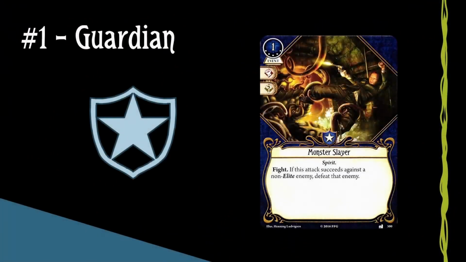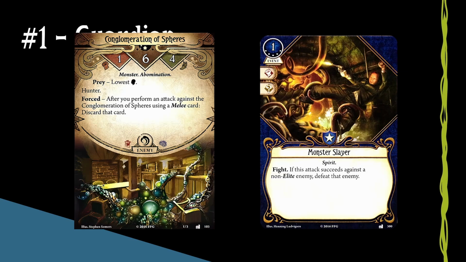First up is level 5 Monster Slayer. 5 XP for a one-time chance to defeat a non-elite enemy regardless of health, and no bonus to that fight test either. So if you fail, well, sorry. To be fair, if you do pass, it's pretty great as long as you're saving it up for a very big non-elite enemy. The thing is, it was designed for the conglomeration of spheres in Dunwich, and we really haven't seen anything quite like it since.